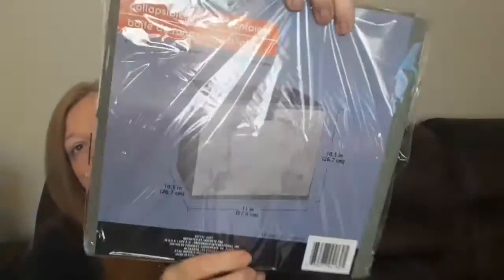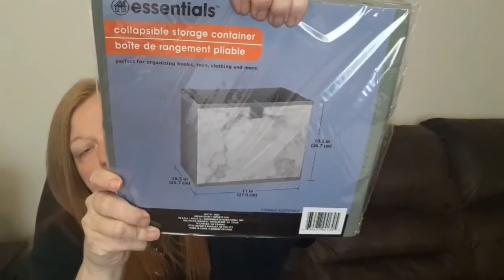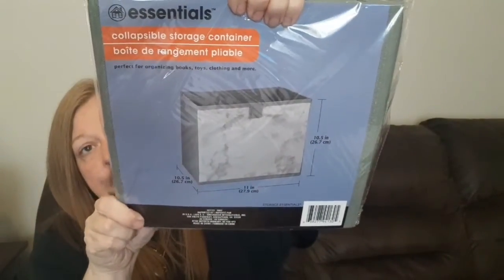Now something that I got that I've hauled before is the By Essentials collapsible storage container, and this is the 10 1/2 inch by 11, the one with the marble pattern on the front. I already have 2 of these, so I grabbed 2 more. I really do like them. They hold quite a bit of things, so I just went ahead and grabbed 2 more of these.